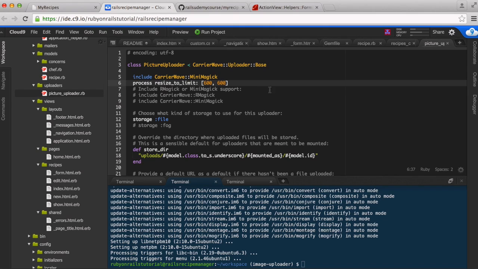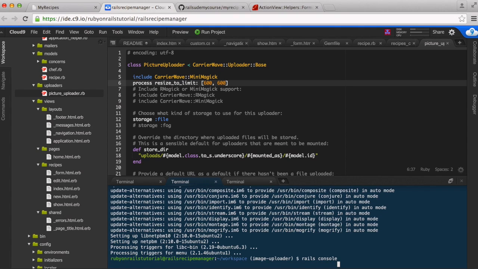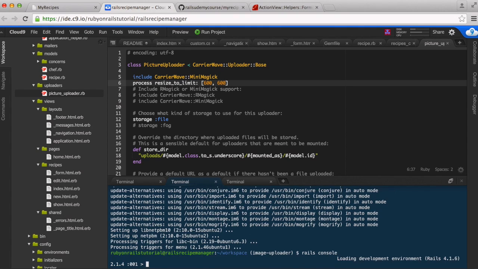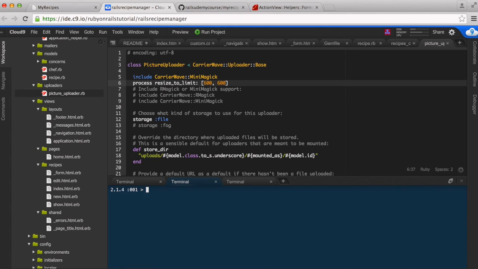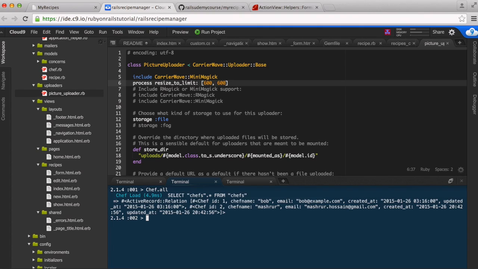All right, that's good. Now, one thing you may run into trouble with is at this point, after we have made all these updates, if you hop into Rails console, you may get an error at some point. Let me do a Control L to clean it up. Okay, so I'm in the Rails console. If I do Chef.all, okay, that's working.